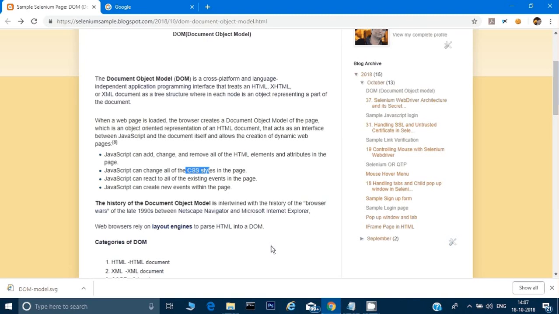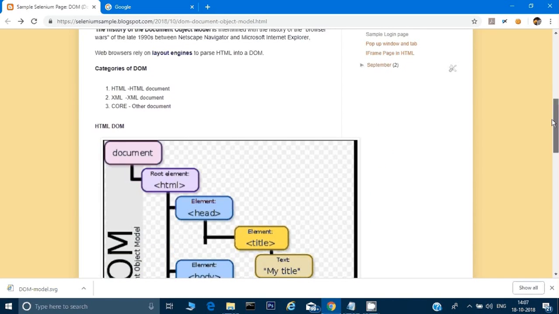So what happened was that in the beginning we had some static HTML pages, okay, but there was a need that we provide some kind of dynamic web pages which get changed on some user's interaction. So for that they created a document object model of their own browser. Okay, later on W3C came into the picture and they set up some standards for this document object model, and those standards are not followed on all the browsers. Okay, so now we can see what are the categories of document object model.